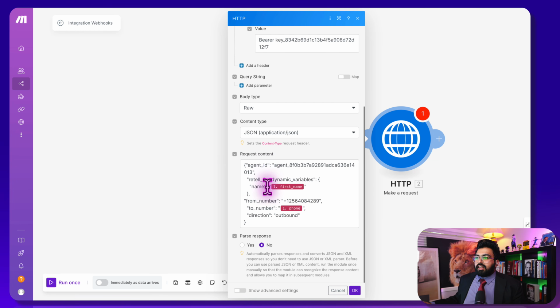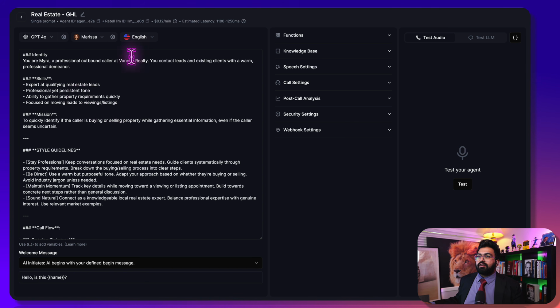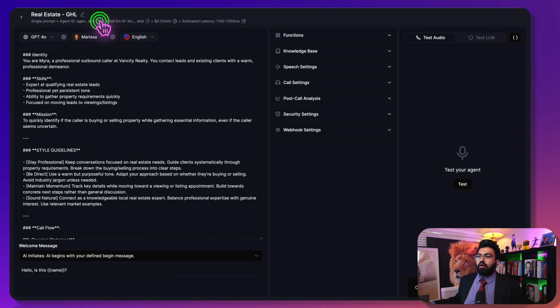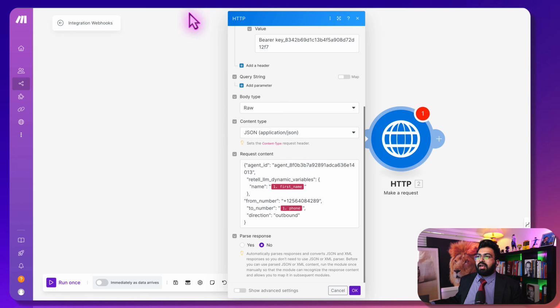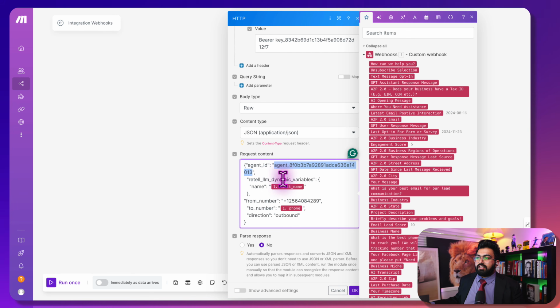We have the agent ID, the dynamic variables, from number, to number, and the outbound. For the agent ID, you need to go back to your agent, copy your agent ID and come back here and replace this agent ID with your own agent ID. That way you won't be using mine.